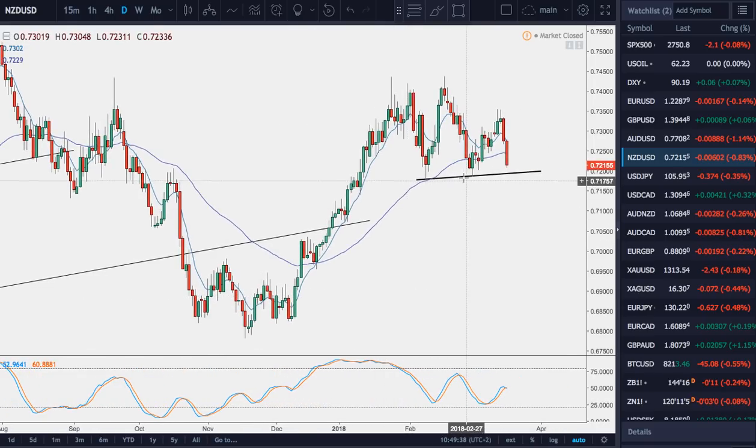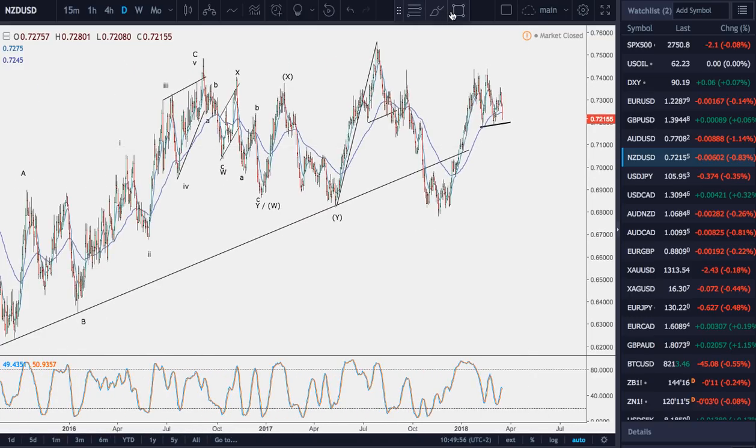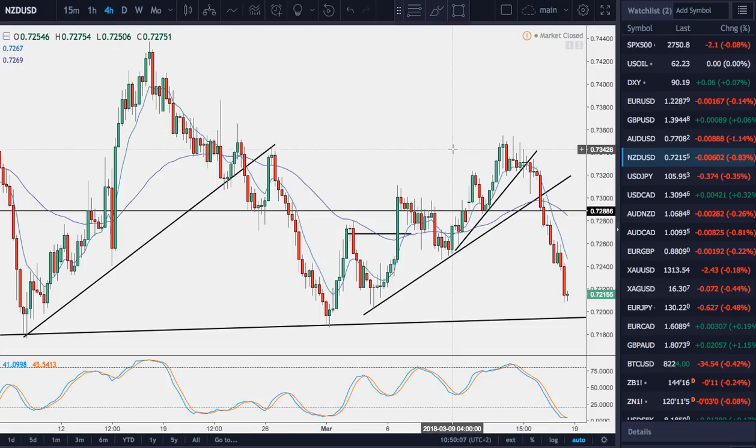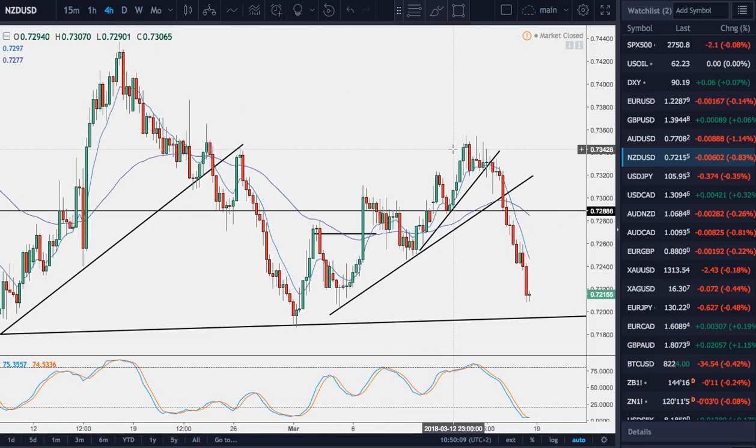So if this breaks here, I suppose a lot of sellers are going to come in. Classical chartists and traders who view horizontal levels and that kind of thing are going to view this as a selling opportunity for a strong move down, because as you can see, there is a lot of space in this thing. There's a big gap area here back towards 69 or 68. So this pair is bearish, and I'm going to continue to look at it bearishly.